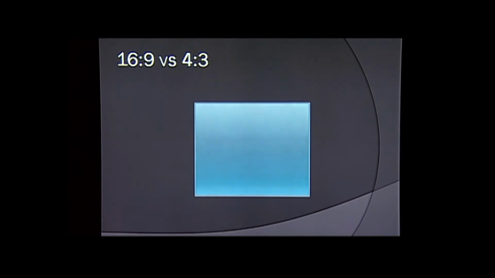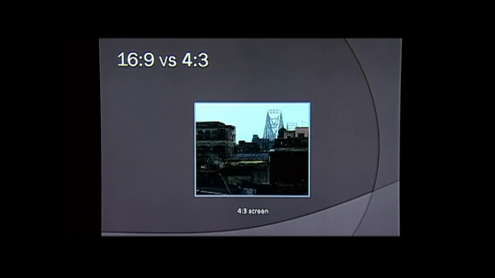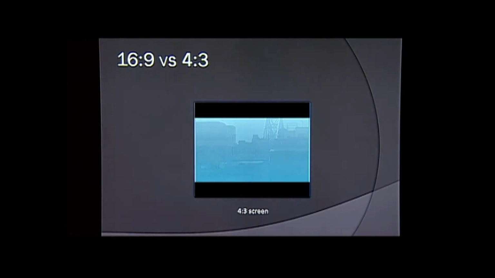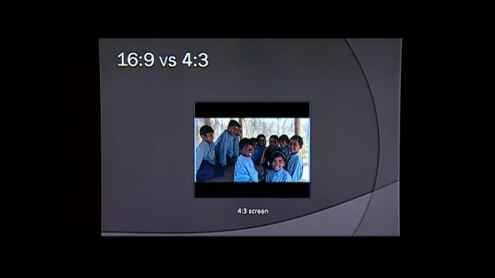When you're editing, you often open a sequence which either has a 4:3 timeline or a 16:9 timeline. If I open a 4:3 screen, my squarish image, which is a 4:3 image, will happily fit in with no black or empty spaces around. So a 4:3 screen will get my 4:3 image comfortably. But what if I have a wide image here? There are two options. One is called a letterboxing image, where I fit in the wide image within the square screen. In this case, I will have black bands on the top and the bottom. This is called letterboxing of the image.